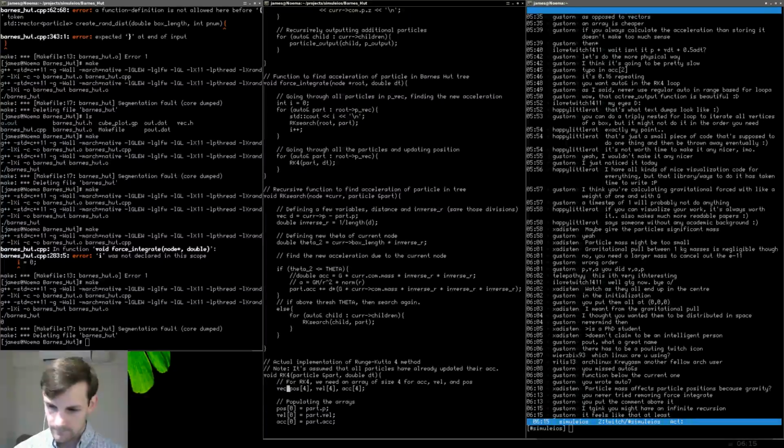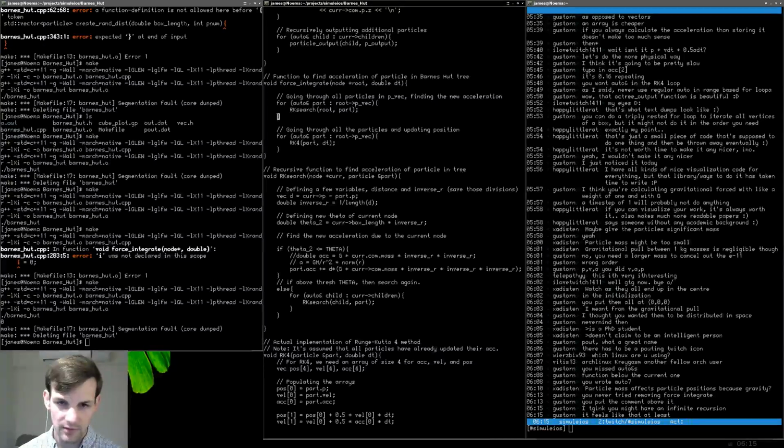Yeah, I mean, you're probably right. So what are we doing here? We have a current particle. So let's go ahead and remove this. We know that we're breaking in RK search. Okay, so what do we have here? We are reading in a current node that we're working with, starting with root and then going from there. We say vector D is going to be, yep, that should be fine. We worked on this yesterday, so maybe we remember it, maybe we don't. So vector D is equal to current P minus particle P, okay, inverse R.